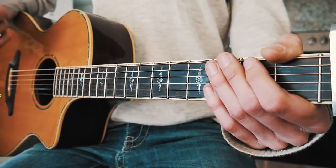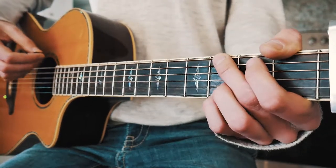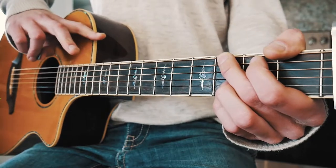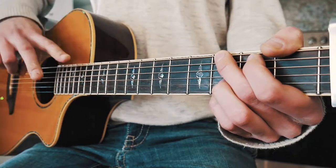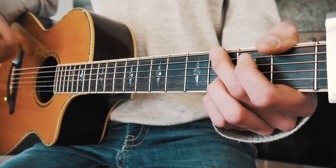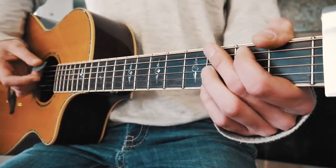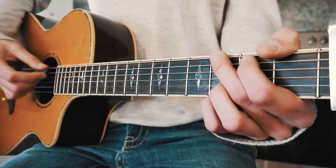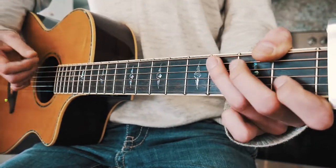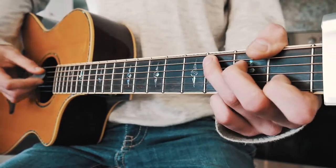So the first thing we can do is in the beginning, what we can play is just a single down strum per chord, but we're gonna play two of them. So basically we're gonna be on G for two counts and C for two counts. We're just gonna hit a single down strum per chord. I'll show you what I mean. We're gonna hit this and then wait and then G again. And then we're gonna drop down to C, wait, and then C again.